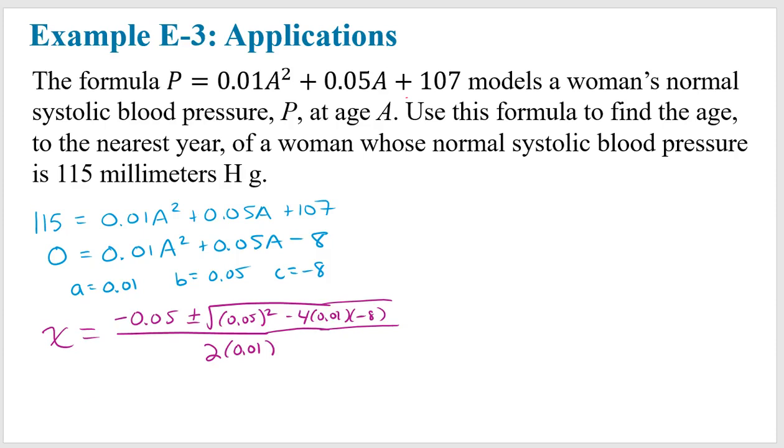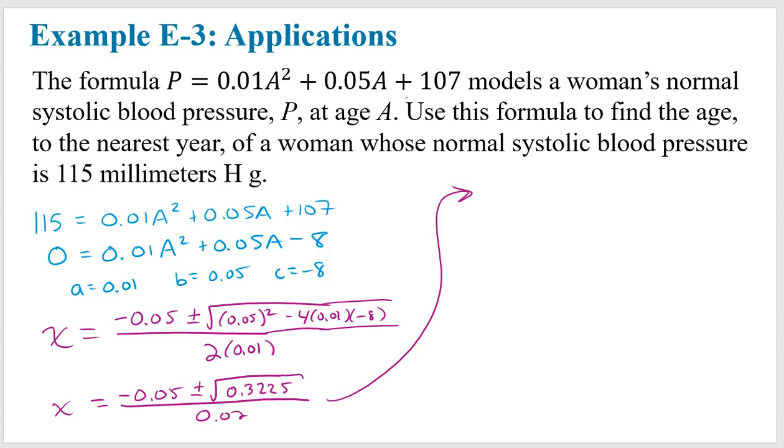So I would definitely just take out my calculator and do a lot of the work that way. So I would take that entire radicand, everything under that radical sign, and simplify it all at once in my calculator, and that gives me 0.3225. So again, utilize your calculator, that's what it's for, and the denominator is going to be 0.02. All right, so up here, the square root of 0.3225 turns out to be, so let me rewrite everything, plus or minus 0.568.